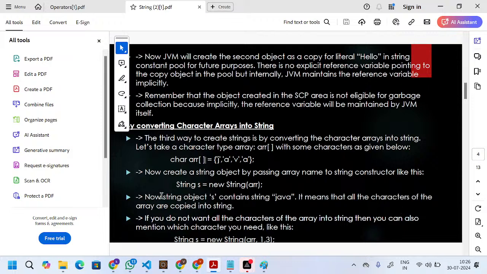Now this is the string object containing Java. It means all characters of the array are copied into the string. Whenever you pass this variable to the string, all the characters are copied into the string.